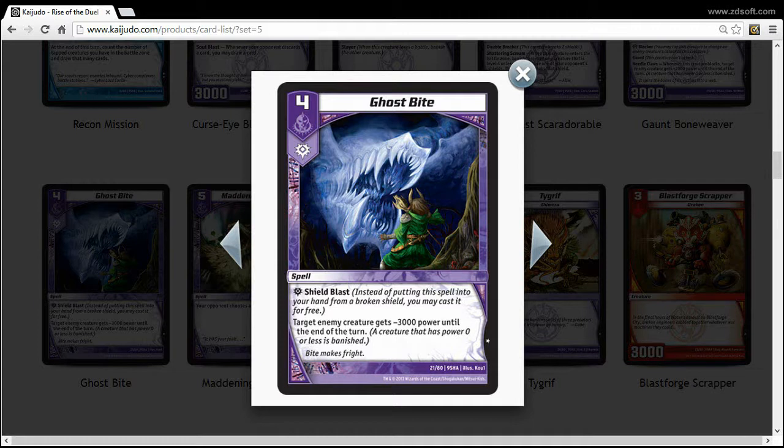If you're trying to remove something with 3,000 or less power, you're good to go there. Otherwise, if you've got something that needs to swing over something, like Tritonus versus Tritonus, this guy, Ghost Bite, yay. The only problem is that it doesn't really... And it's a Shield Blast, which is really nice. It's a level 4 Dark Spell, and you gotta compare it to Bone Blades.